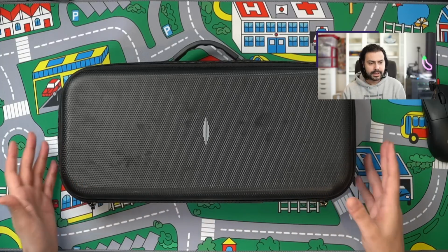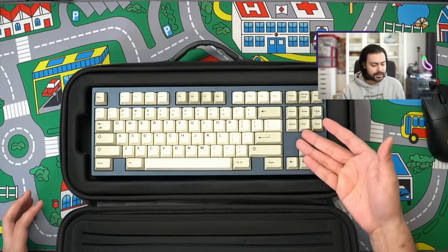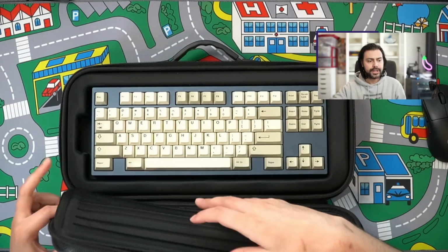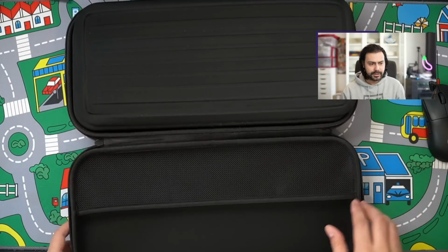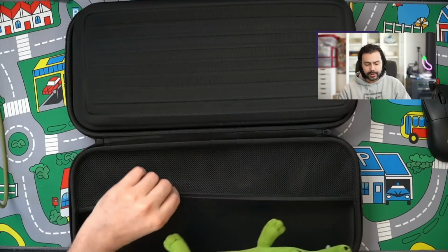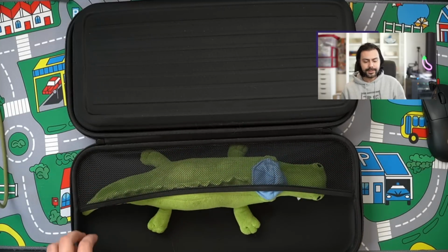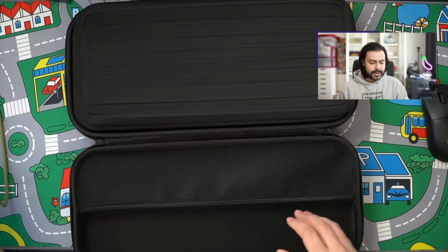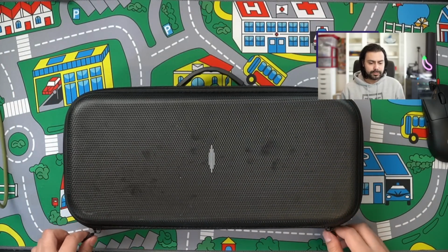The hard case is pretty much a standard Geon hard case. Keyboard goes in there. There's a little protection thingy, for protection, and you got a little sleeve. You can put your gator in there. See, fits right in. So very nice to see a hard case instead of terrible wasteful packaging.